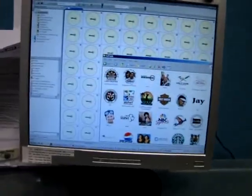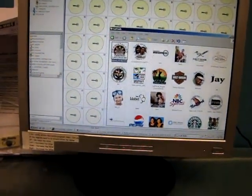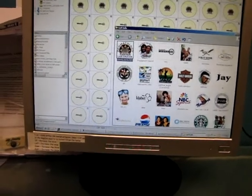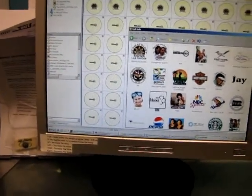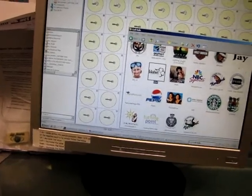Logo Express is simple software that uses JPEG files; you simply drag and drop them into position. Here you can select the logos that you desire to print, whether it be a logo, a photo, or a text.